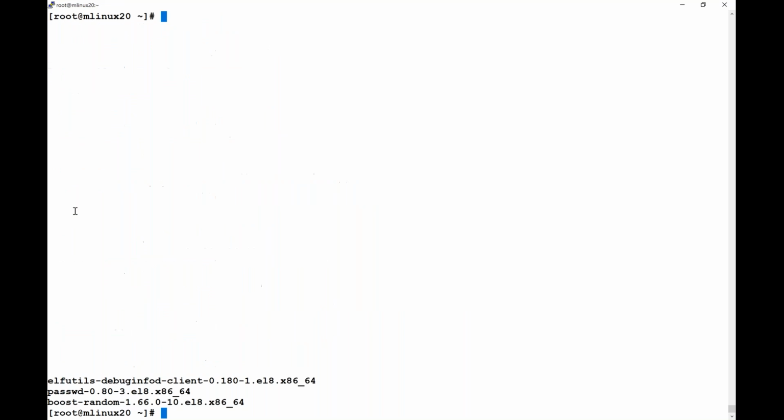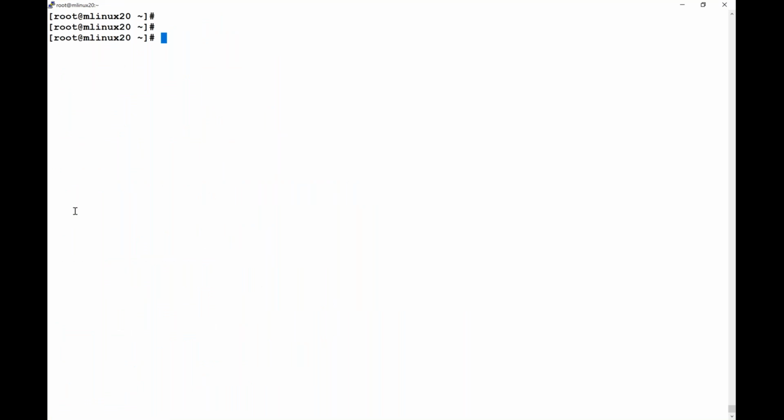To check the details about a package which is already installed, you can say rpm -qi followed by the package name. When I hit enter, it is going to query some information and print it on your screen. I here does not mean installation. I here means query information about a package.